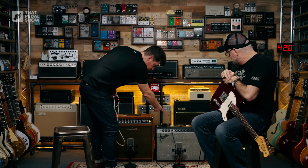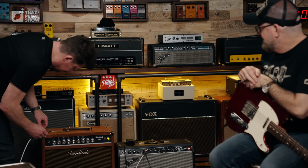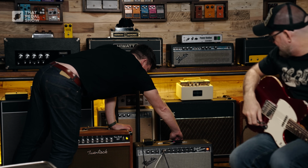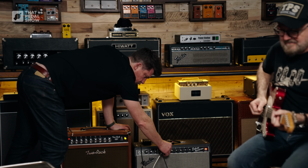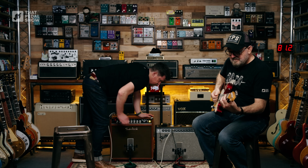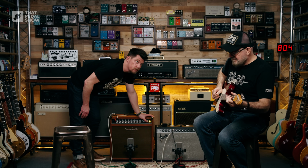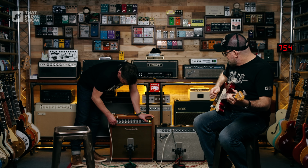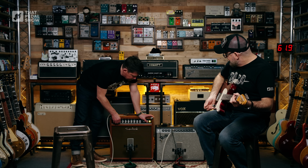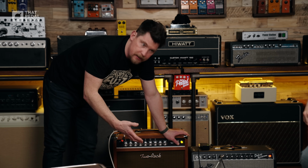Step 1, guitar into amp. Step 2, out of that amp into this amp. Going to leave this one on 0. We'll turn this one on, turn it up. We're knocking on the door of problem number 1 there. There's a hum. I'm going to switch this amp on and turn it up to blend it in.